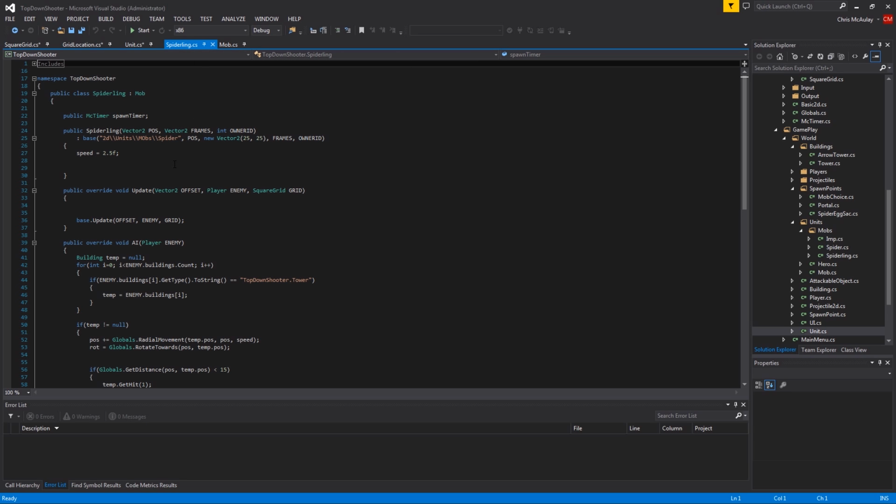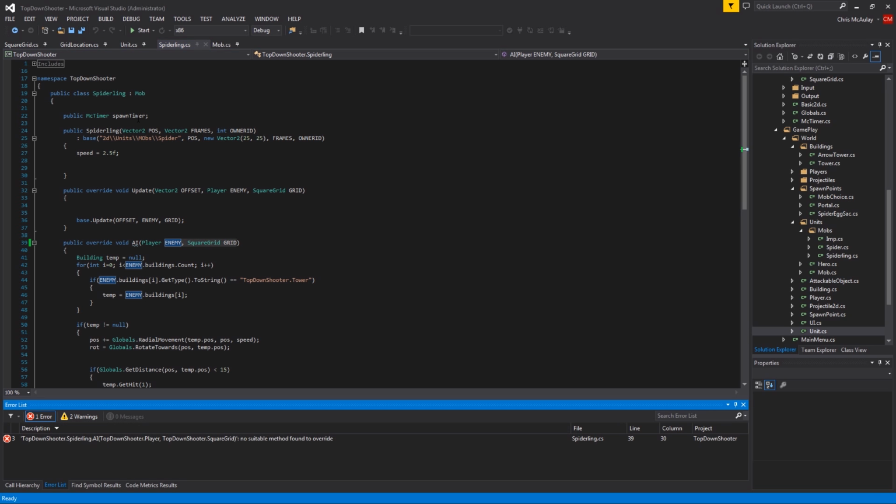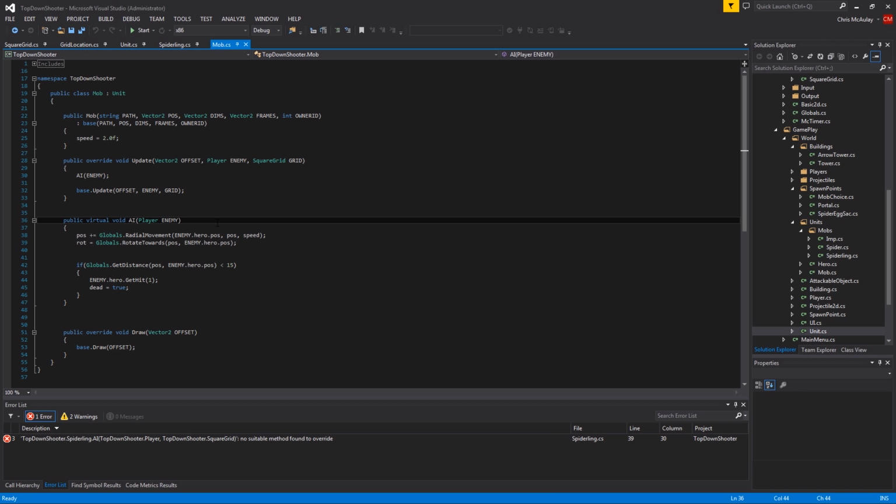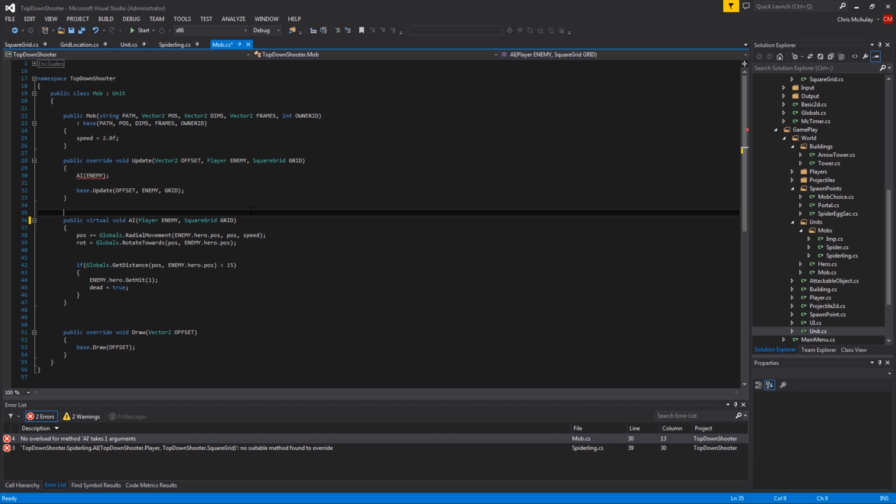Now, spiderling. First thing first. Square grid. We need you. That's gonna bust some errors if I build it. Yep. And then that will be findable in mob. Mob needs it here. And then that'll break elsewhere.